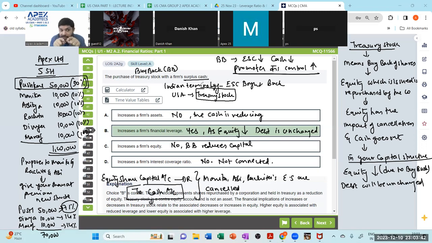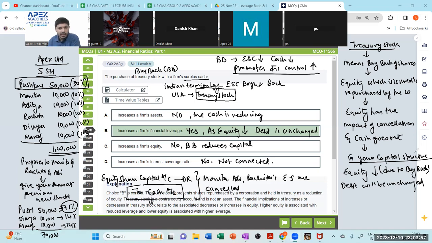So if you are the purchaser of the bill, which means you have given the money to the government, it is your asset. If the government has issued it, for the government it becomes a liability. Got it, sir. Understood? Yes, sir. Clear? Now please take a screenshot of this with the terminology in it.